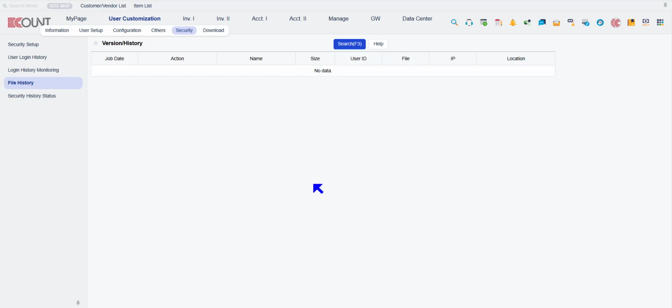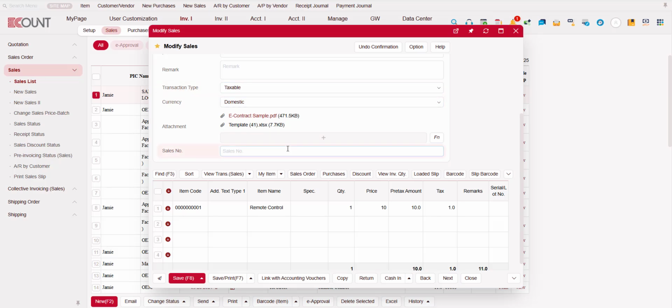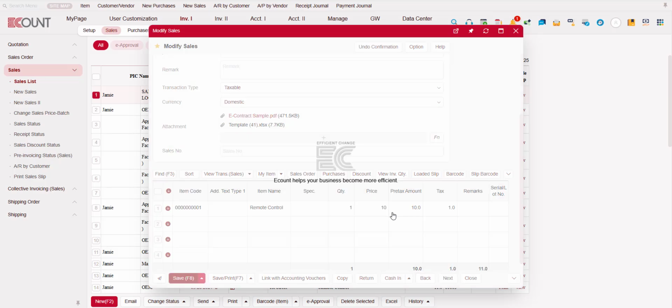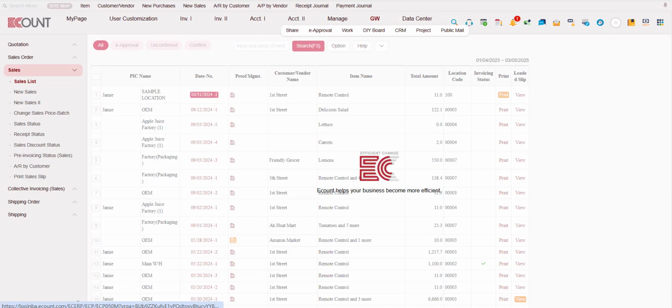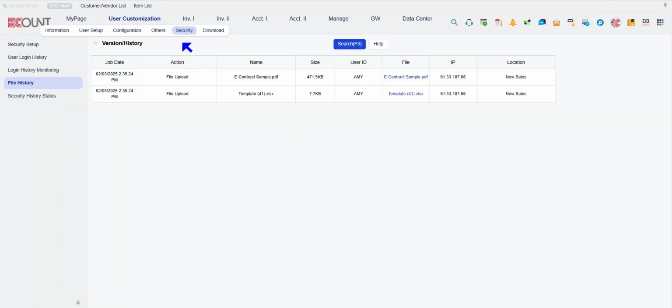Here, you are able to see the stacked data. As you can see, when I upload the file like so, and head back over to Security and File History, we can see that the file attempt has been recorded.